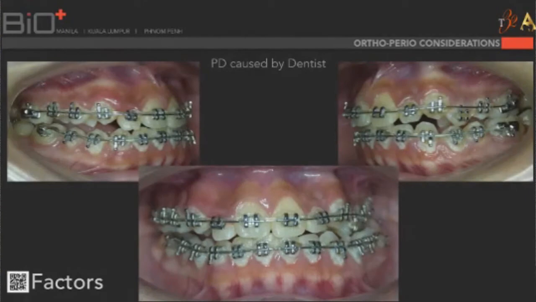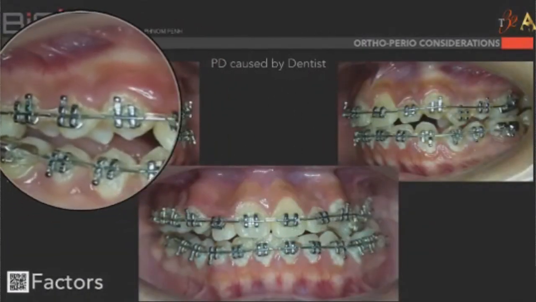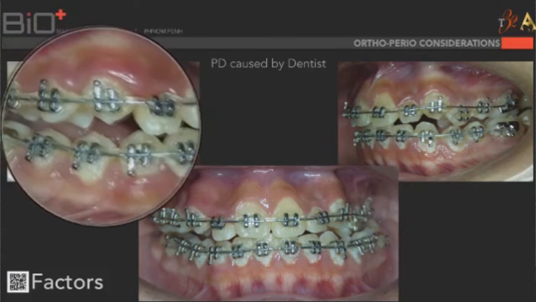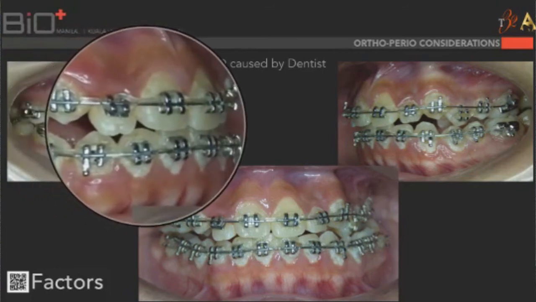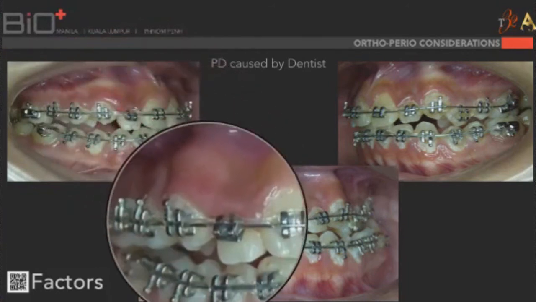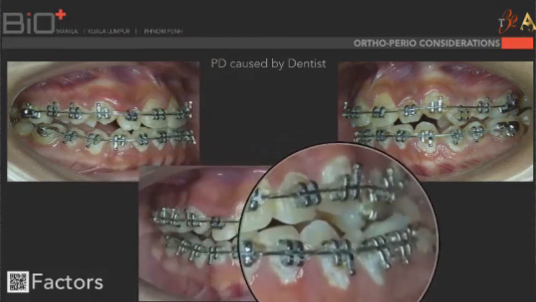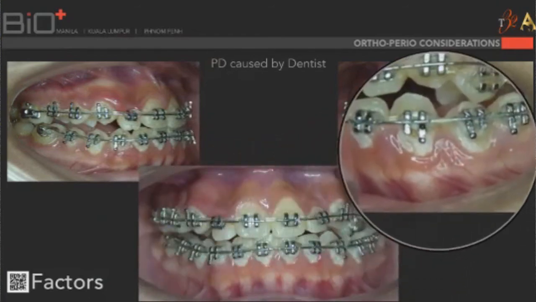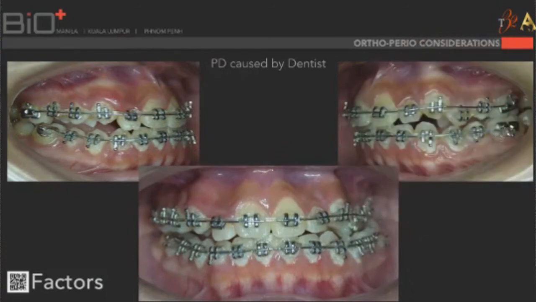Periodontal disease caused by dentist. Now, if you look here, and I think I lectured this one already, look at the thickness of that bonding cement. That's not materia alba, huh? Those are laminate type bonding cements. I don't know what she was thinking when she did this, but those were that thick. And if you look at the general welfare of the gums, it's inflamed, right?